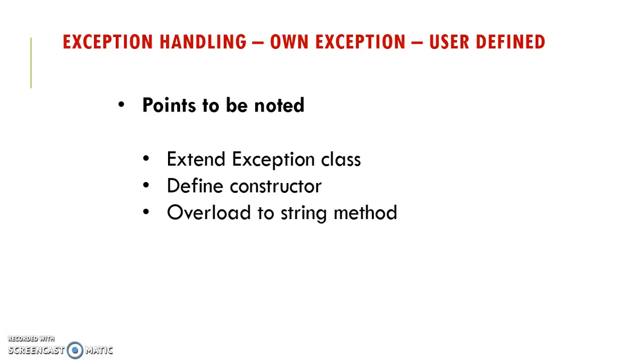So we are going to see how to create a user-defined exception. While creating a user-defined exception, it is always advisable to note down three points. One is we have to extend the Exception class. Second is you have to define the constructor. And the third is we have to override the toString method.